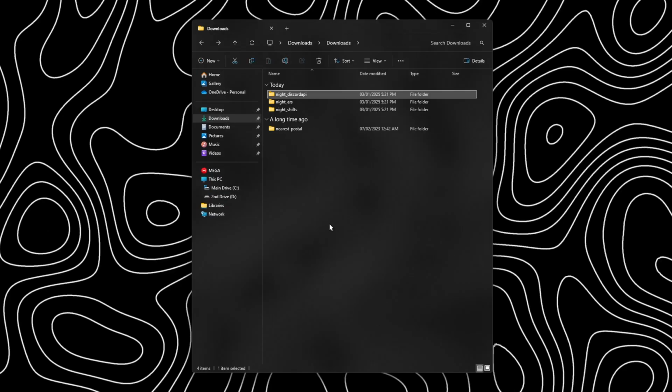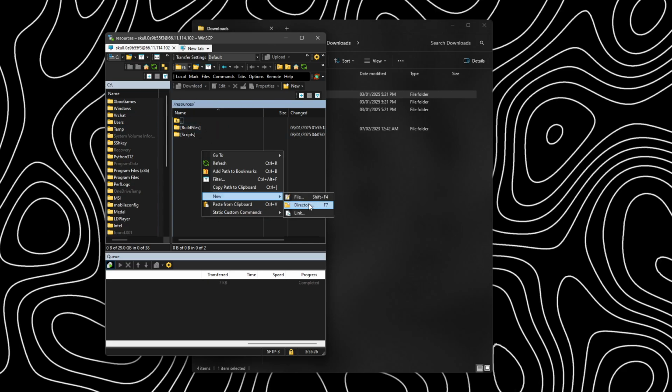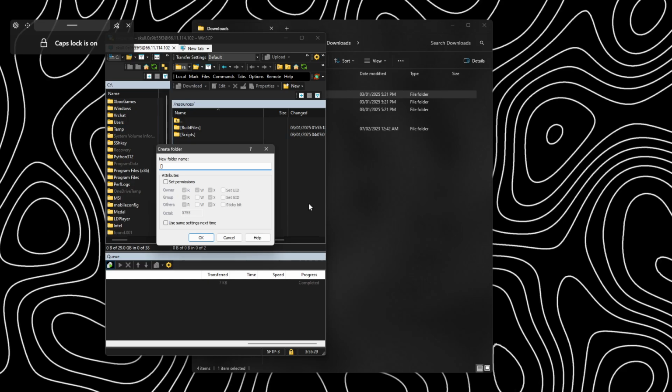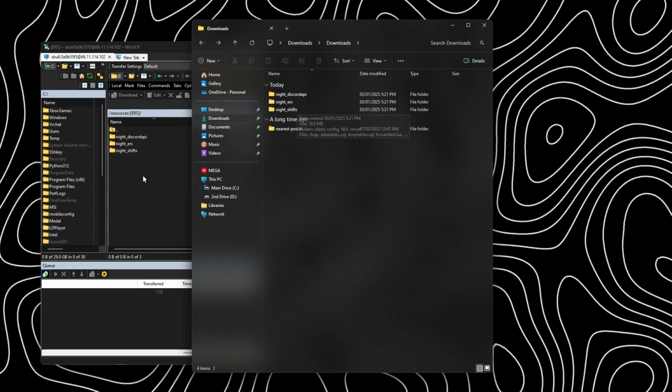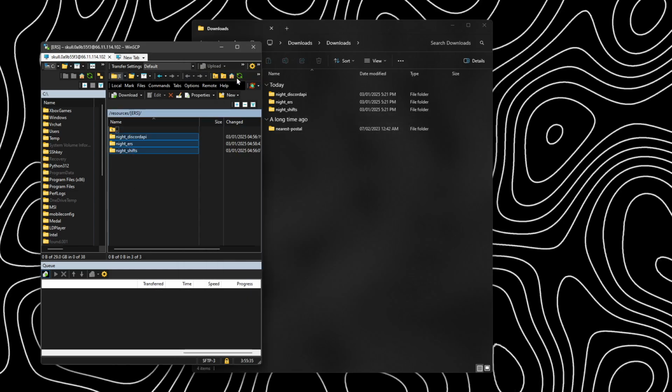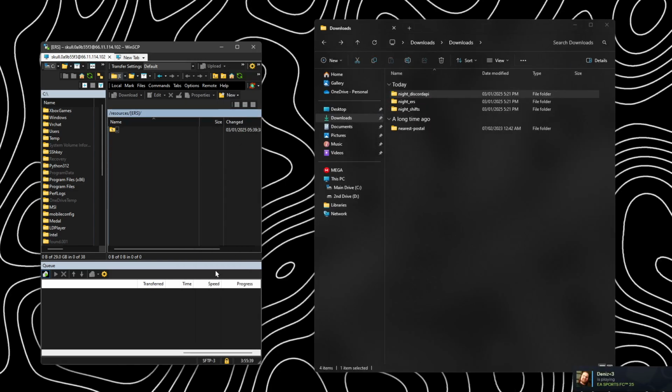Now, what we're going to do is we're going to go ahead and put the resources from our system into the server. So what we're going to do is open up the files, and we're going to make a folder just for the pure looks of it. We're going to call it ERS. We're going to go ahead and open it up. Oh, apparently there's files there. These must be the old ones. Yeah, the old ones.